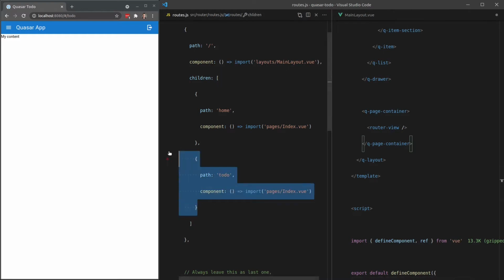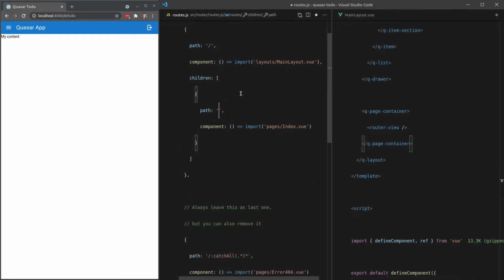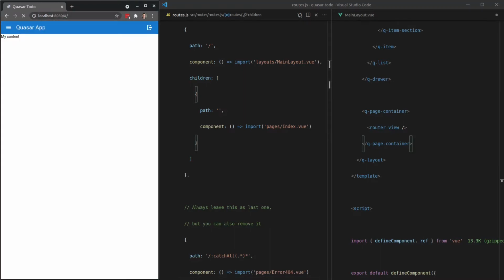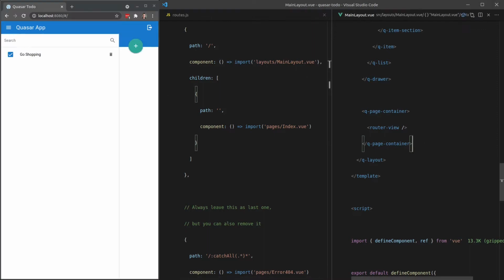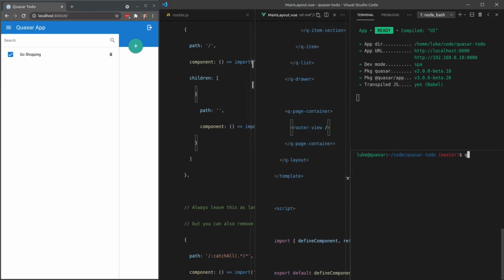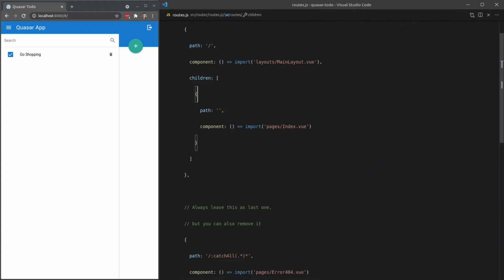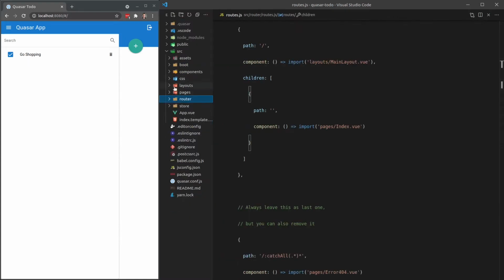All right, so let's go back to our original layout. We'll get rid of that, and now we can change this back and then refresh the page. Oh, I might have to save this as well. And there we go, we have that original setup. So what if we want to create our own layout? Well, what we can do is open up the console here and say Quasar new layout, and I'm going to call this blank layout. So we'll create that, and then I'm going to close that out, jump out of this file, open up the left menu here, and under layouts, we now have this blank layout.